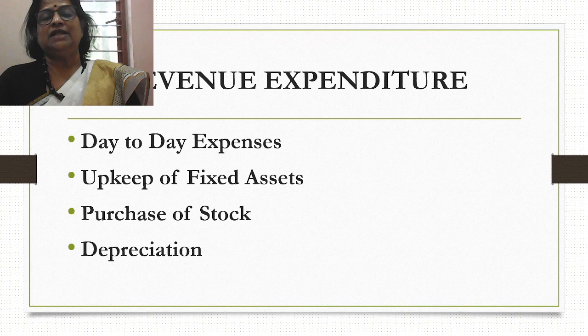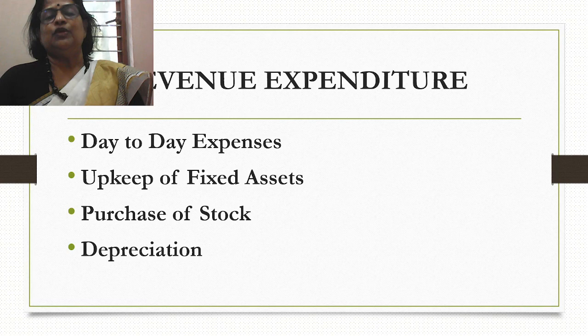Now, depreciation for upkeep of fixed assets is a revenue expenditure. Depreciation, you have to remember that we are using the fixed asset. Purchase of a fixed asset, we have seen, is a capital expenditure. When you are using the fixed asset, you are charging depreciation. And this depreciation you will set aside because when the useful life of the asset is over and you want to replace it, you will be able to purchase the asset with this fund. That is the idea of depreciation. So depreciation is also a revenue expenditure.